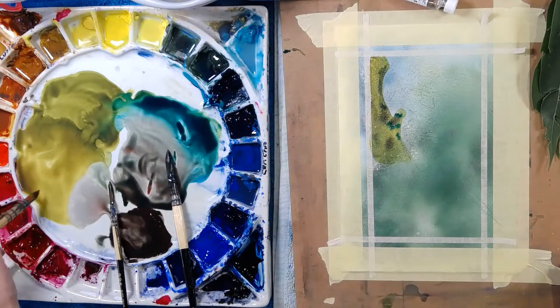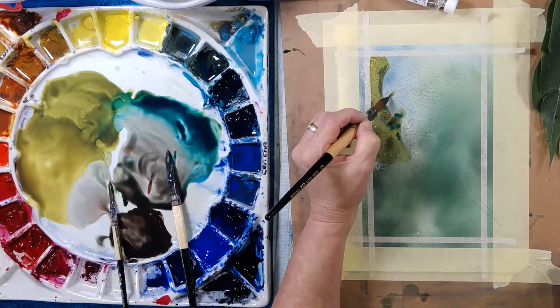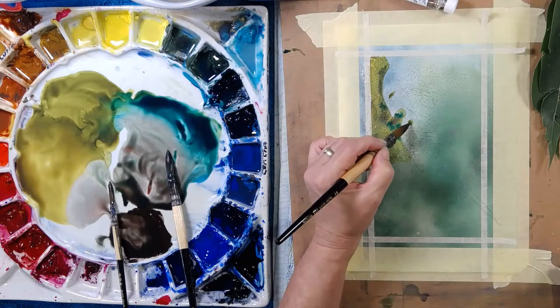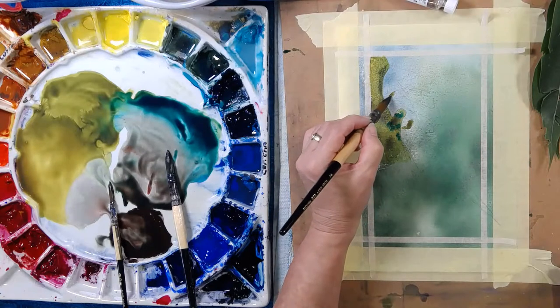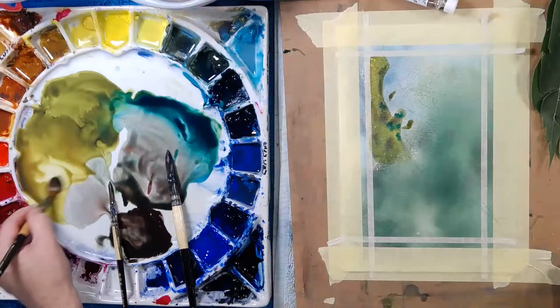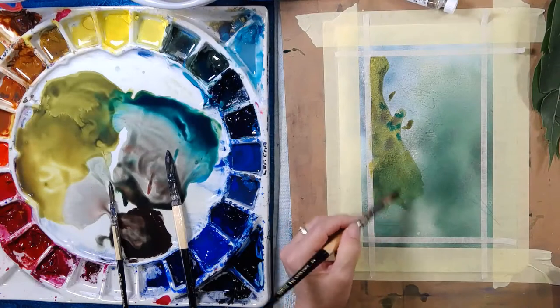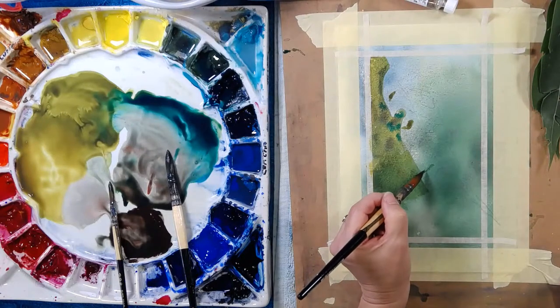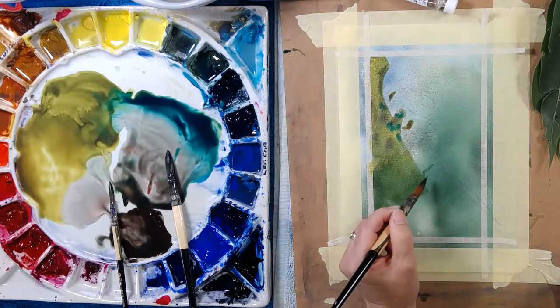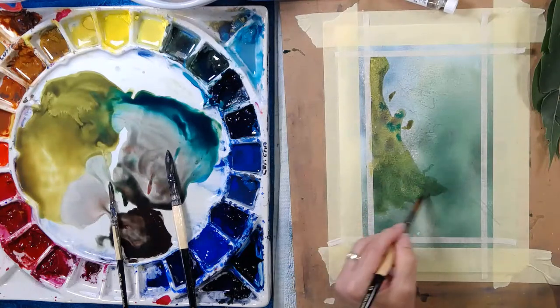All right, while I've got that exact colour on my brush, I'm going to do the little holes as well. A little bit too watery. I could have used a much smaller brush or wiped off more paint. Just trying to deliver a small amount of paint there. Okay, keep going as fast as you can because I don't want a line there. So I'm turning my head to the side so that I can see where my pencil mark is, because down in this section here, it's quite hard to see where it is. Keep coming down, keep coming down.